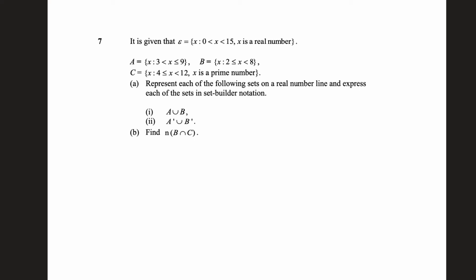Hi, and right now we are going to question 7, and we're going back to sets and Venn diagrams a little bit. It's given that the universal set is given by some inequality. And notice now x is a real number, so it doesn't have to be an integer. It can be 5.333331 or something, and that would belong inside this range, right?